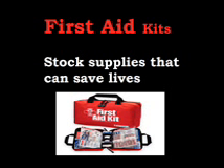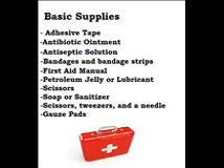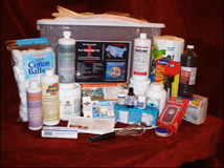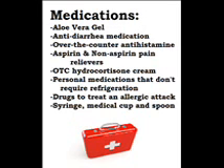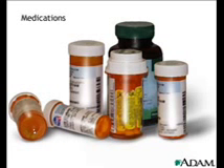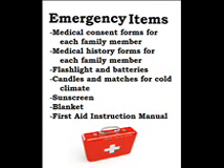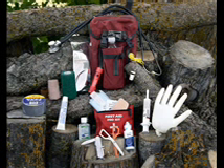First aid kits stock supplies that can save lives. Basic supplies are adhesive tape, antibiotic ointment, antiseptic solution or towelettes, and etc. Over-the-counter medications: activated charcoal, use it only if instructed by a poison control center, aloe vera gel, anti-diarrhea medication, and etc. Emergency items: a cell phone and a charger that plugs into your car dash accessory socket. Emergency phone numbers, including contact information for your family doctor and pediatrician, local emergency services, emergency road services providers, and the regional poison control center, and etc.